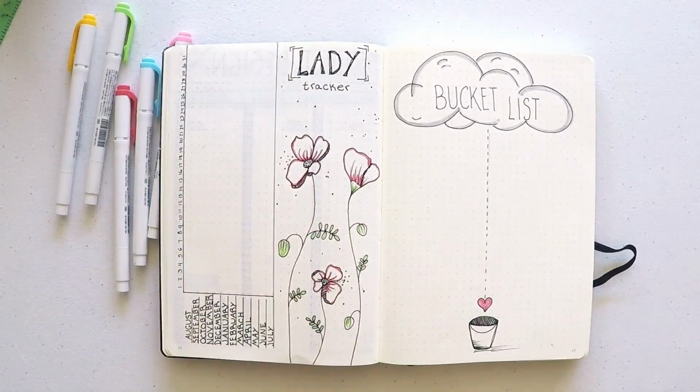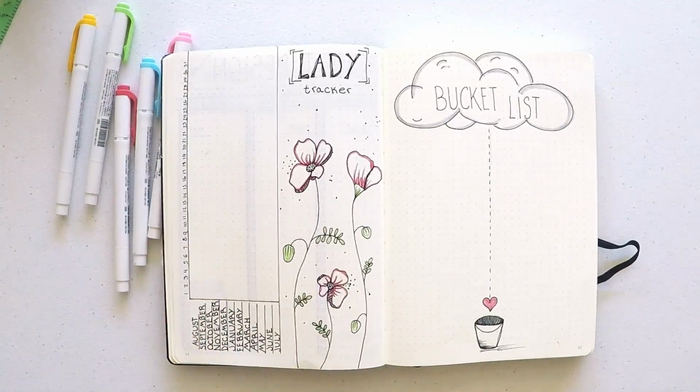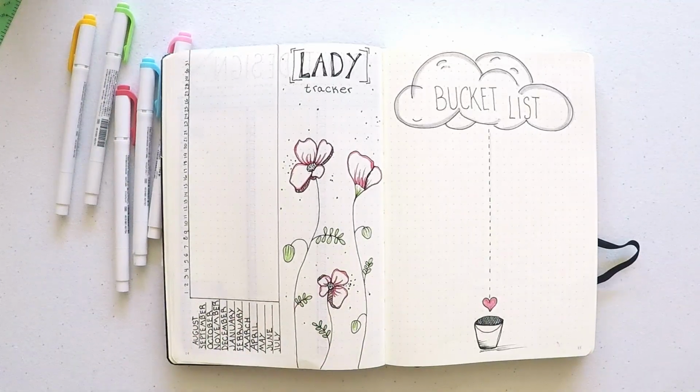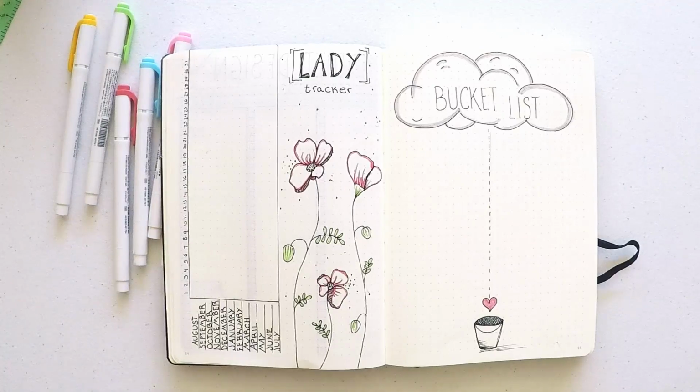Okay, and then these are my last 2 collections, and this may just be TMI, but it seems like there are lots of girls and ladies who bullet journal, so you totally get me on this one. I wanted to have a lady tracker, and if you're a girl or a lady, then you know what I'm talking about, and I'm not going to go into that any further. But I like the little poppies, and I just thought that really turned out cute.